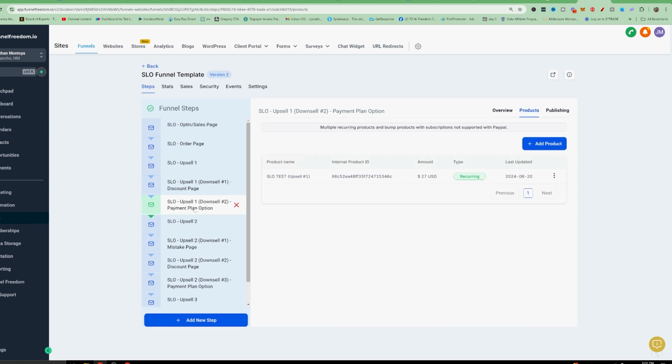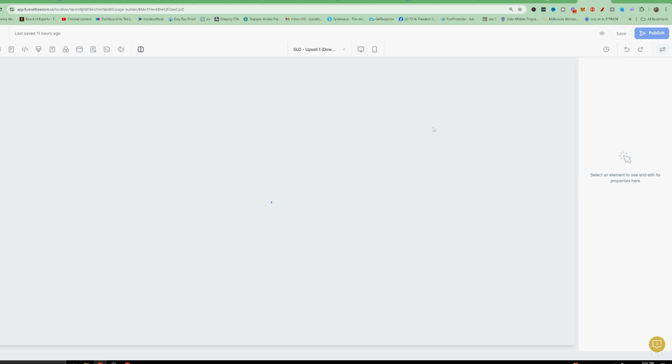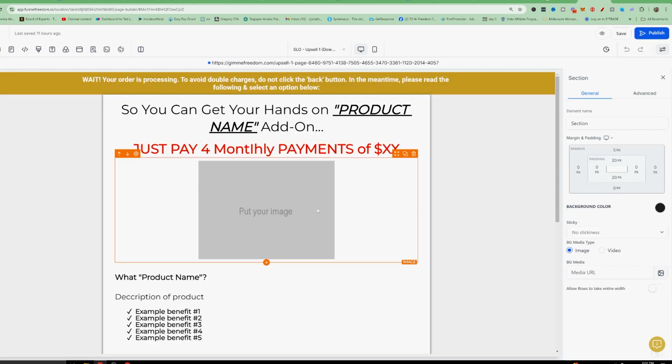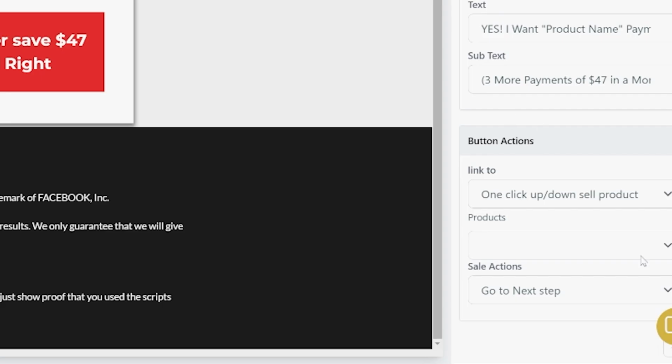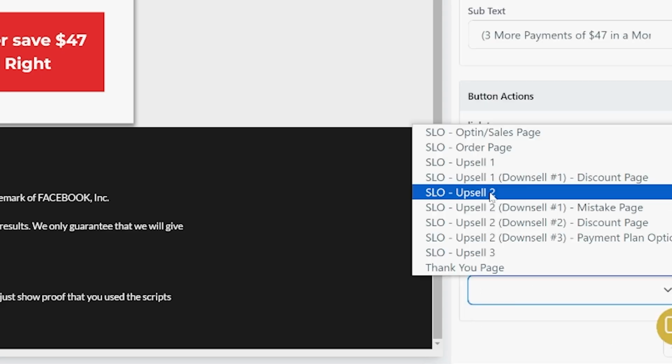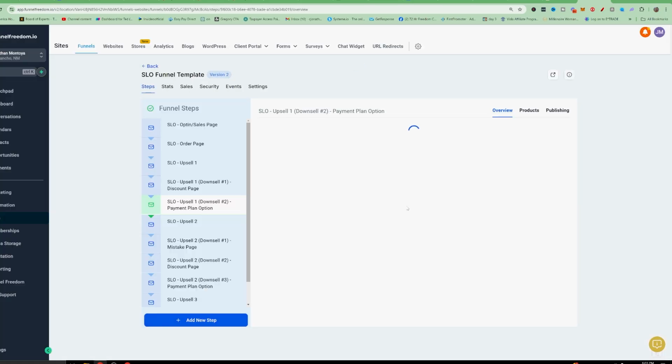So I hope this is making sense, okay? I know it's a little bit in-depth, kind of technical, but this is just how it works, right? This is how you make a lot of money with this, okay? As you can see now, I just gotta make sure this button is good. So I click on that, scroll down under products, there we go. And then again, we wanna go to the upsell number 2. Yeah, this one is just next step and save and publish, okay? And that's it, guys. You just kind of keep going through that and make sure everything's filled out.